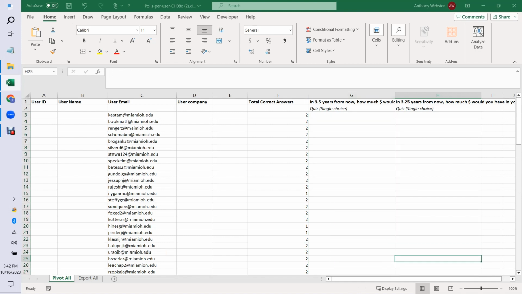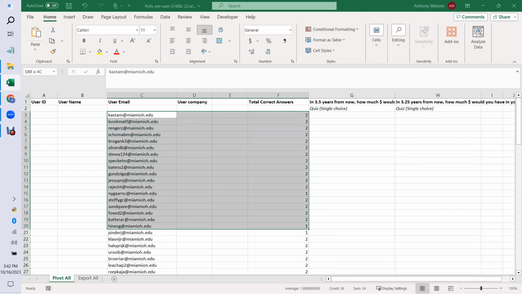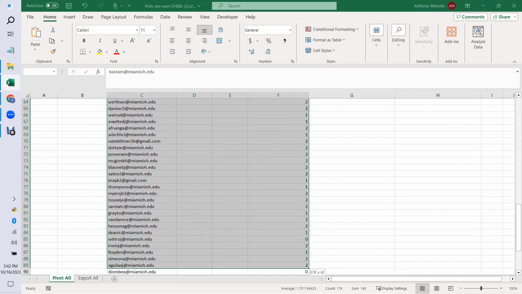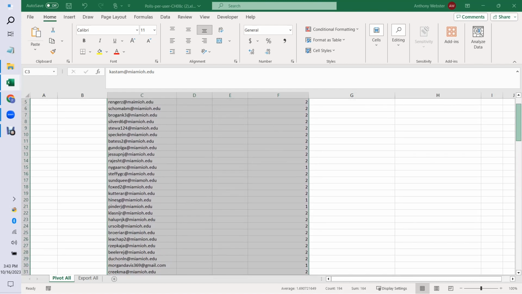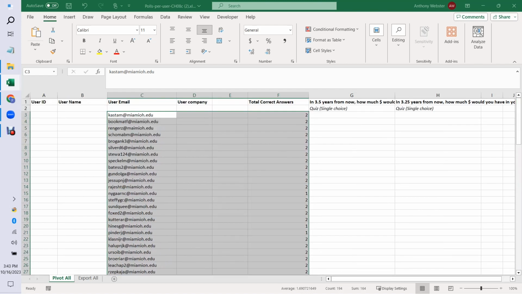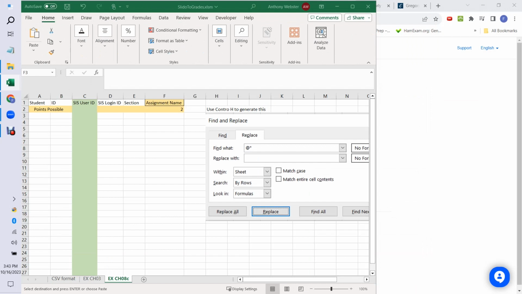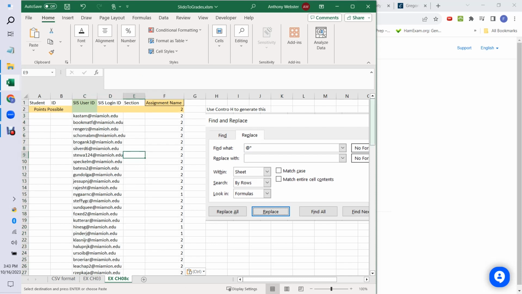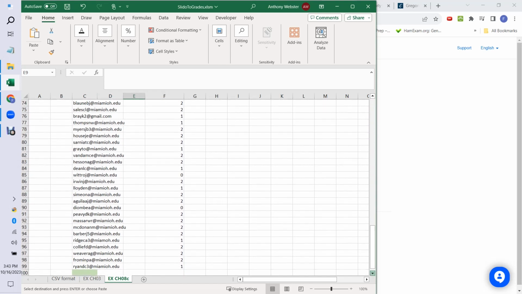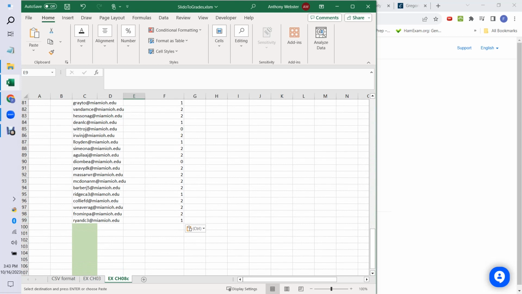Now I'm ready to take this information, C and F. Even if I forgot to tell you how many points the quiz is, you can tell, because a lot of students are going to get 100 on it, so you see we have a lot of 2s here. I'm going to copy this information from 8C2 and paste it in right here with Control V. That's all good. Then we go down to the bottom, and I do the same thing with the other 2.